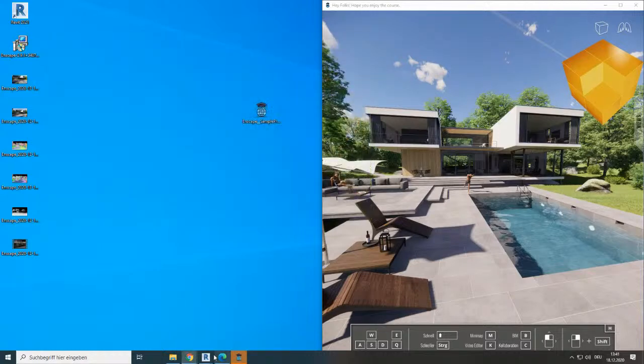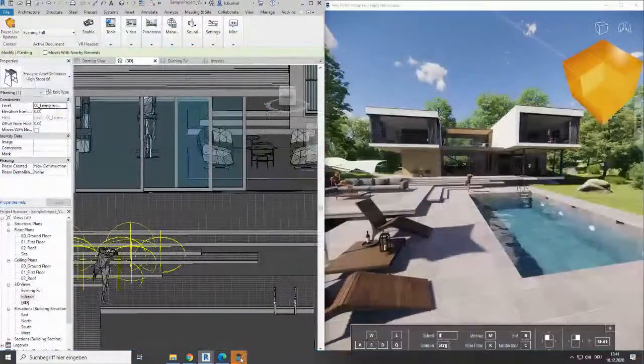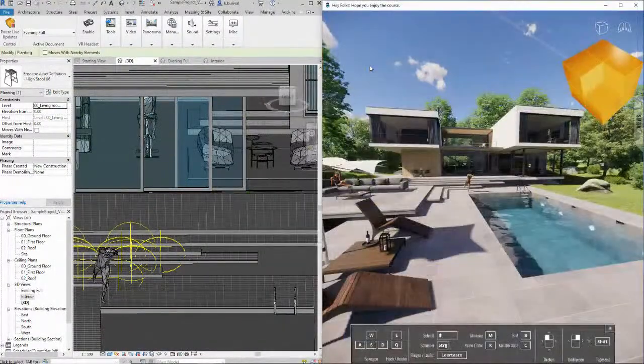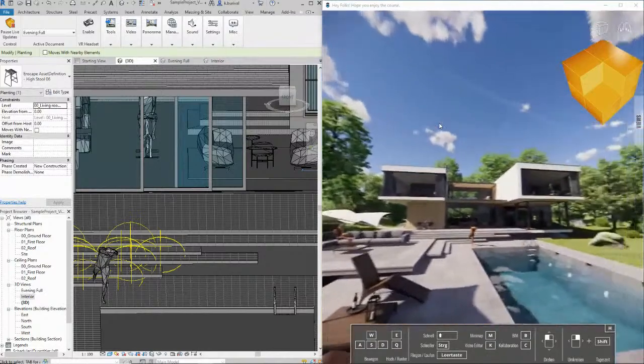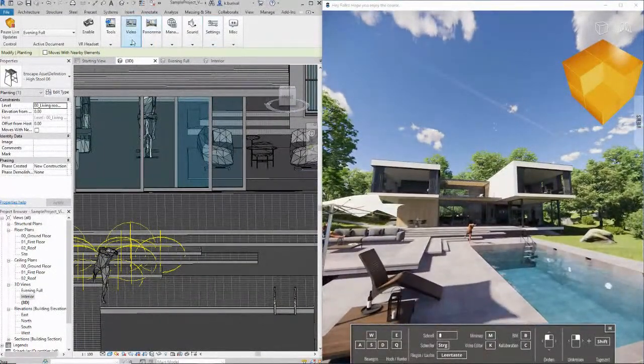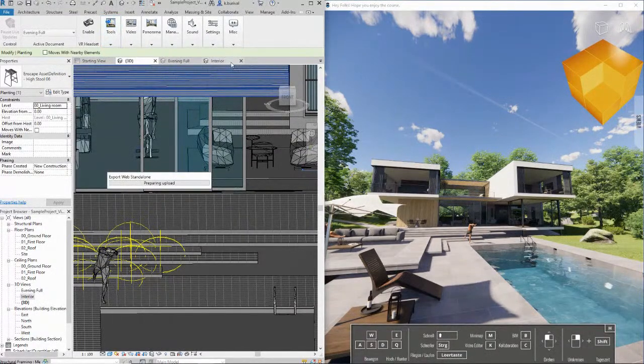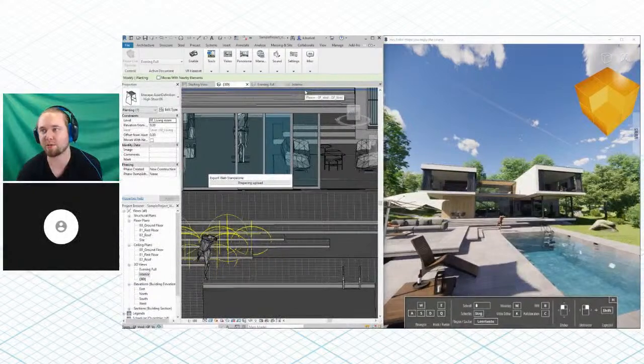By the way, if somebody doesn't have a computer that meets our system requirements, oh, I opened it twice. Aha, got it. Yeah, that's why it took so long. So if somebody doesn't have a computer with those system requirements, you can also upload this as a web standalone, which has a different quality, but can be run in your browser with less strict graphics card hardware requirements. And once again, you can share the link right away. I'm going to do that once it's uploaded.